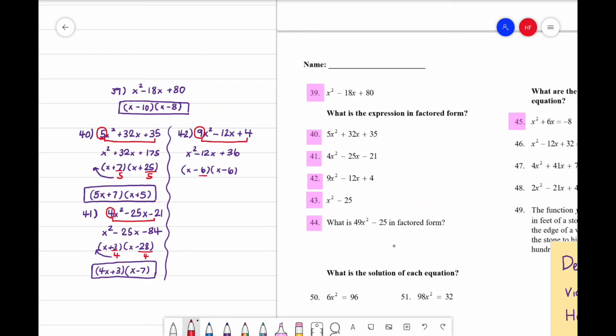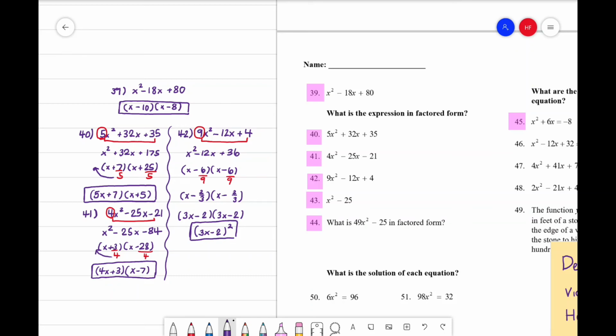We've got to divide by 9 on both. Creates a fraction, but it can be simplified. So 6 over 9 is 2/3. So we're going to put the 3 in the front. Let me rewrite it so we can see. X minus 2/3 and x minus 2/3. So we'll take the 3 to the front. 3x minus 2 and 3x minus 2. Which if we have the same thing twice, we can just write it as 3x minus 2 squared, since it's multiplying by itself.